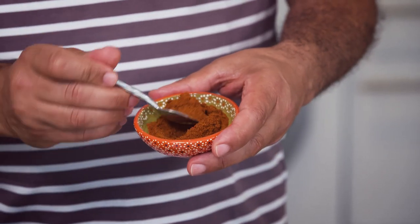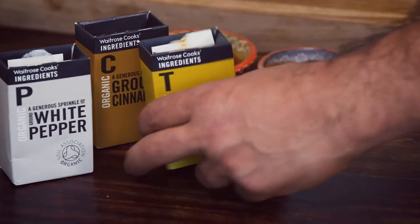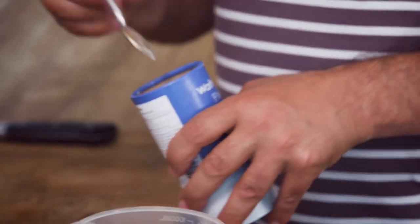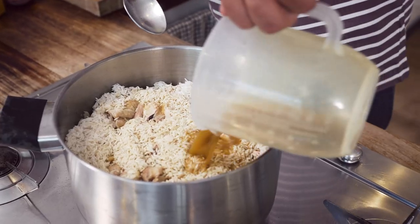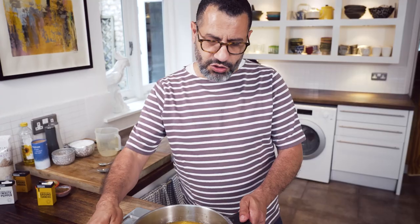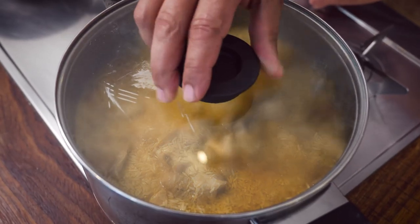This is with paprika as well. I'm gonna add a teaspoon of that, a teaspoon of allspice, one teaspoon of ground turmeric, one teaspoon of ground cinnamon, quarter teaspoon of white pepper, and one teaspoon of fine sea salt. Add the garlic to the stock before you add it to the dish. Make sure that all the rice is under the stock — if not, add a little bit of hot water. Bring it to a gentle boil, just make sure it doesn't boil very steeply because it destroys the lovely layers we made. Once it starts to boil, reduce to a very low heat, cover it, and cook for 30 minutes.